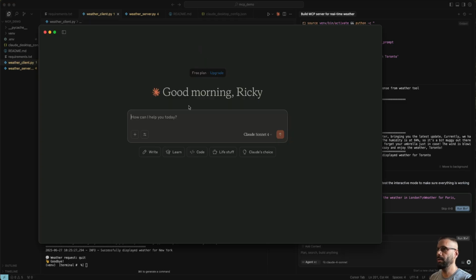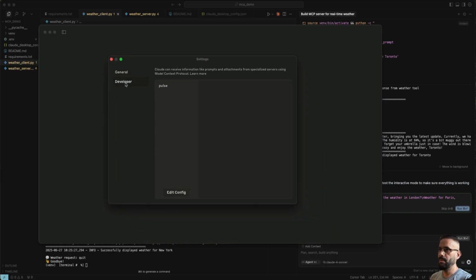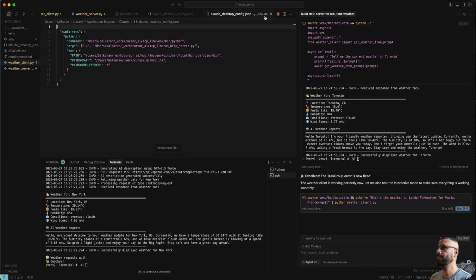So this is my Claude Desktop, and I already have my other MCP server, which is called Pulse. It is configured, but I'm going to change that. I go to Claude and then settings. Within settings, you have this tab called developer, and you have your MCP servers, and you can click on edit config and move your config here.